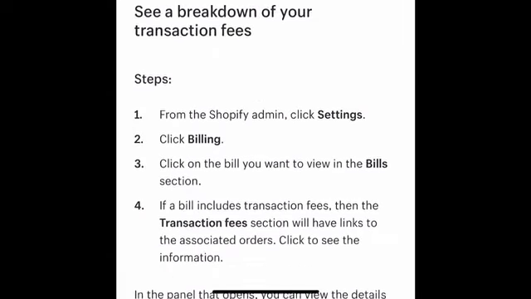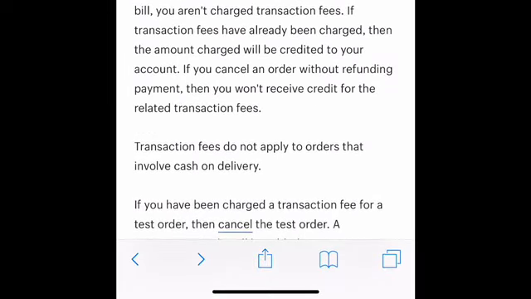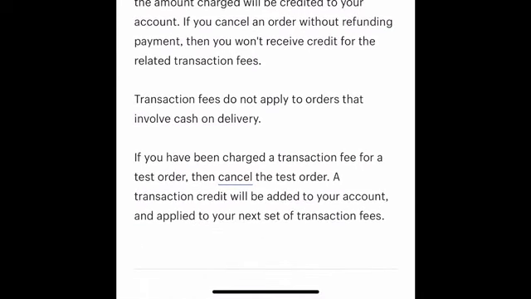So this is where, in my opinion, I'm just scrolling down so you can kind of see some other information. Here they're touching on how transaction fees are not applied when you are processing a cash on delivery order. So if you're creating an order and you select, hey, this customer has already paid me, I met her at her house, or I met her at a store, or I met her at work, and she paid me with cash, you can go ahead and choose that.